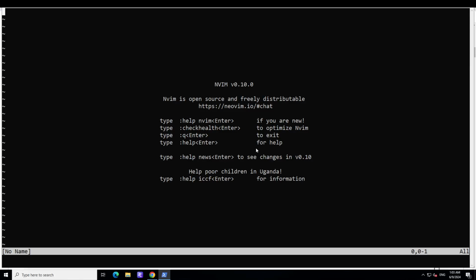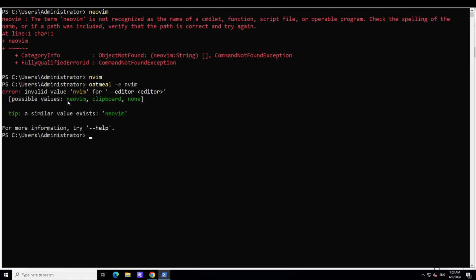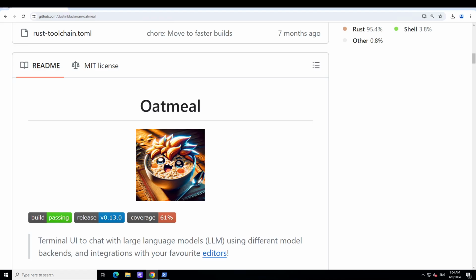So it seems that they have changed this. They call it nvim in the exe, but when we specify it with Oatmeal, it doesn't really work with Neovim. For instance, if you specify oatmeal -e nvim, it won't recognize because it needs neovim as a value. So if I do oatmeal -e neovim, it simply doesn't recognize it. But anyway, this tutorial is not about Neovim. But we already have seen that Oatmeal works with Ollama, and you can chat with your model, which is another repertoire in your long list of tools now.